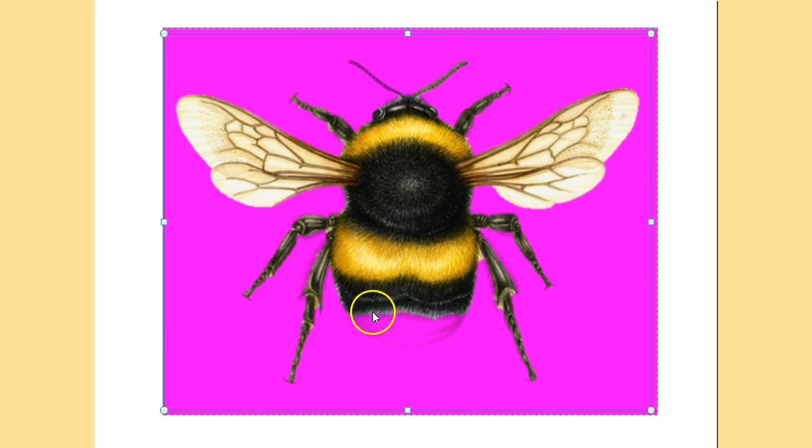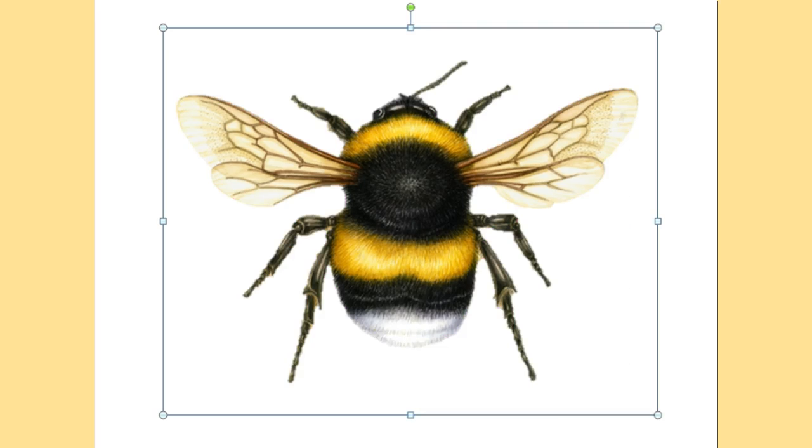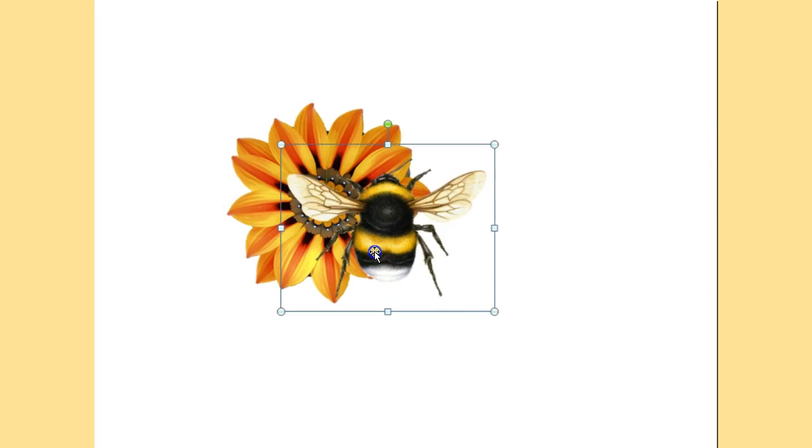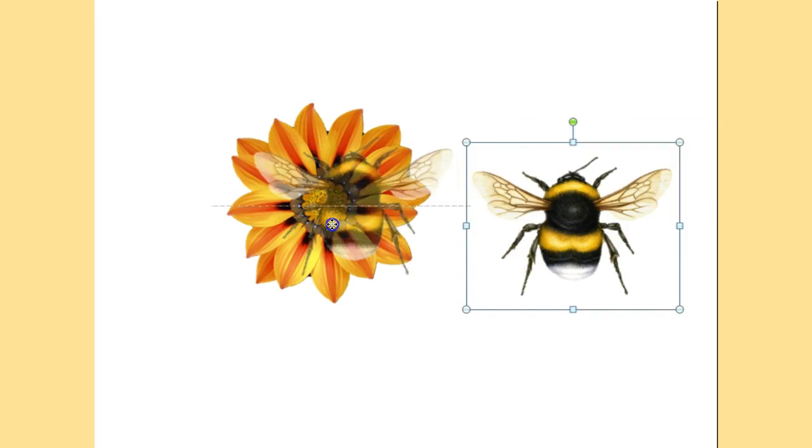Okay, now there's still a part here that I want. So all I need to do is go up to the top toolbar, click on Mark Areas to Keep, and then I'm just going to outline the body of him, and you'll see the computer adjusts it. Okay, now I click on Keep Changes, and voila. So in my presentation now, I have 2 images that can go over each other.